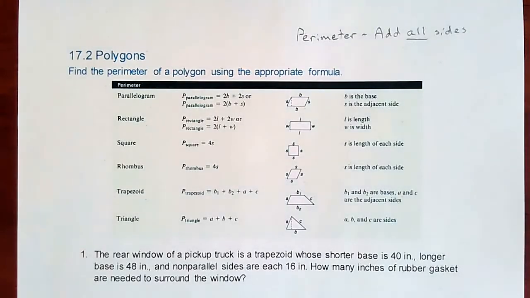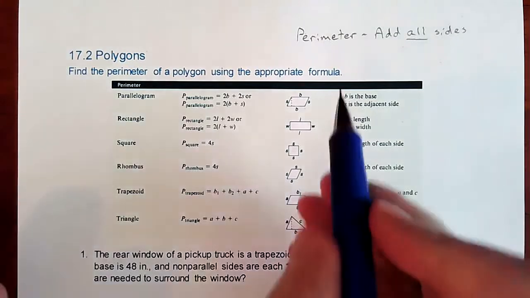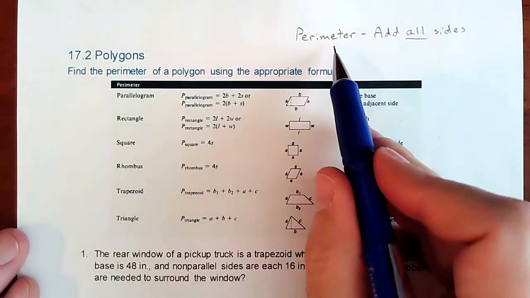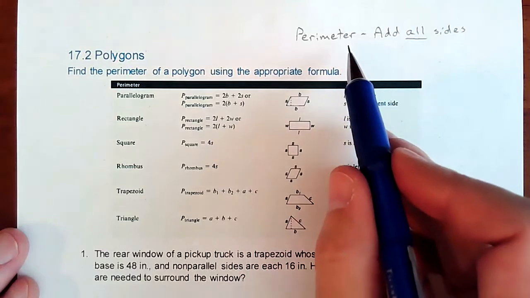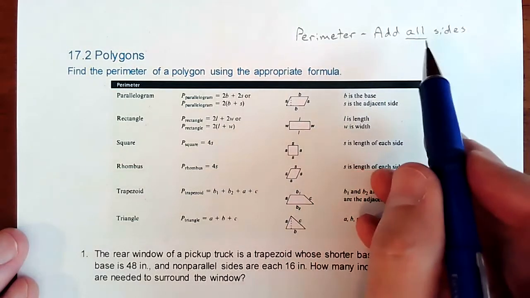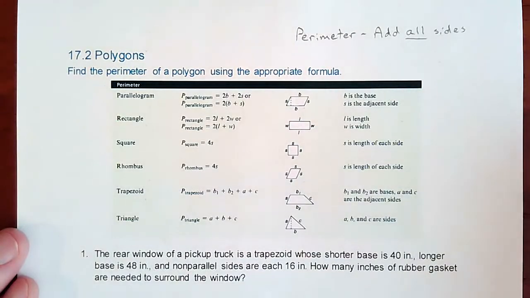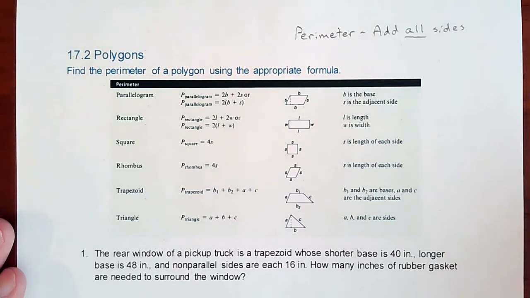In this video, we are going to talk about perimeter, and we're going to do a couple problems related to perimeter. Perimeter is when you have some sort of shape, and you are just adding the total length all the way around whatever this shape is. So you're just going to be adding all the sides. There's all sorts of formulas if you want to know and remember formulas. I personally don't. I just figure out what all the sides are and add them together.